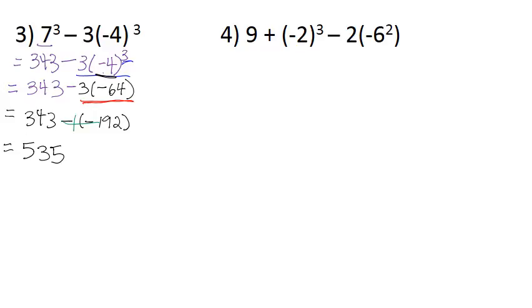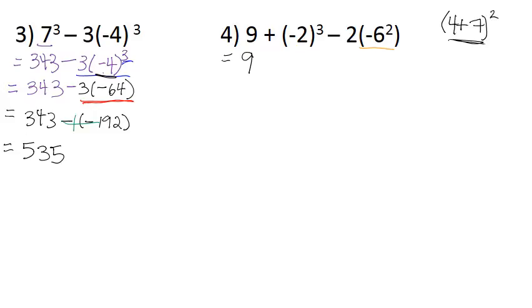Okay, number 4. In number 4, again, we have lots of negatives and lots of exponents and some brackets in there. So let's see what we're going to do first. Okay, so I'm looking for brackets, and I don't have anything written inside my brackets here. It's not like 4 plus 7 to the power of 2. There's no operations inside the brackets except for one. The one operation we have inside our brackets in this situation is this one here. So let's start with that one.